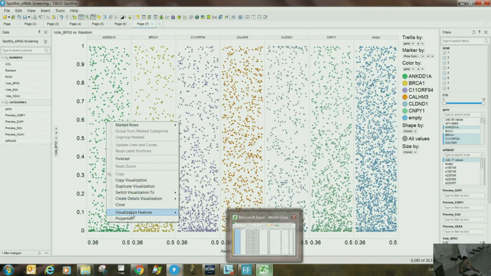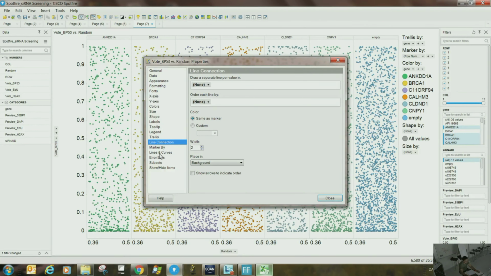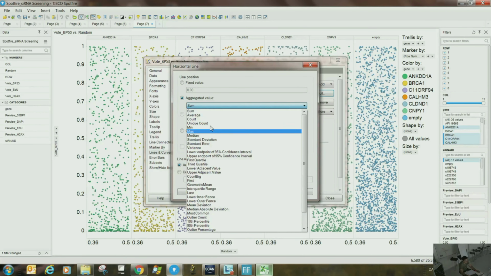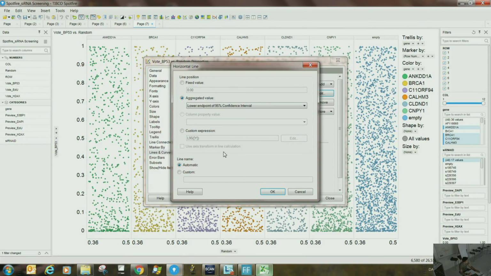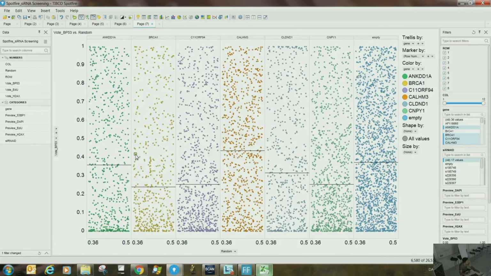But here also, as I said before, you can also show the horizontal line. You can say I want to draw lines. Horizontal line, aggregate value. Maybe you can use the lower 90% confidence interval. So here I actually can show confidence interval or the median value. Let's go for median value. That's a median value. Okay. And also similarly, you can show with the different lines confidence interval. So it's kind of, you don't only add the whiskers. No, exactly. Because this is not actually the viscous plot, right? This is basically a scatter plot, but we are tweaking this.